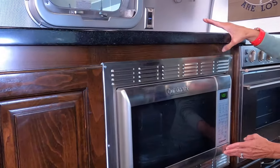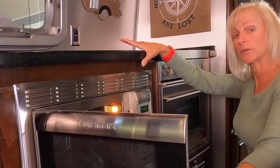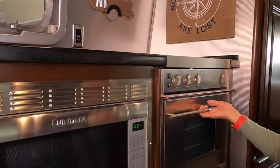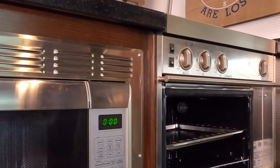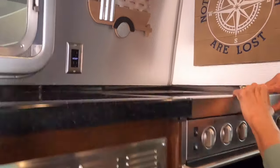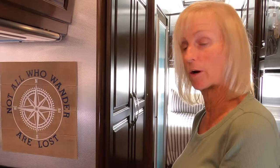This is our convection microwave. I love having a microwave. I don't necessarily use the convection part because we're lucky enough to have an oven and I use it a lot. I really do use it a lot. And that's propane based. Also the stovetop is propane. This is probably the most favorite part of my kitchen.